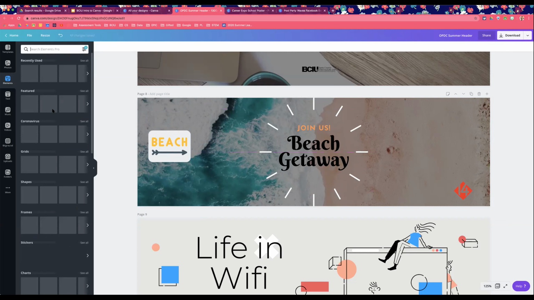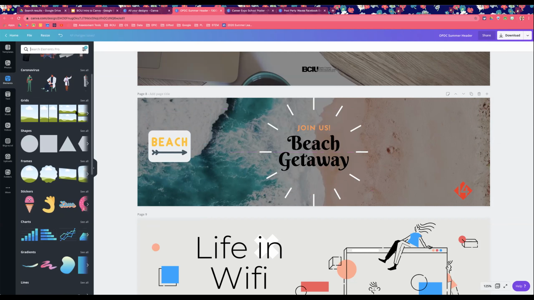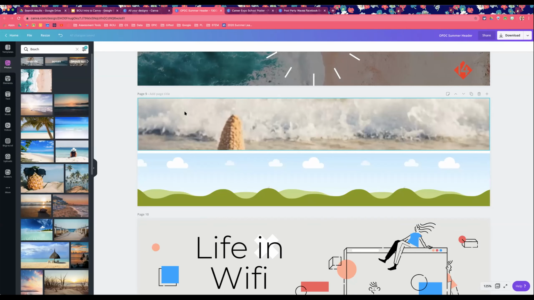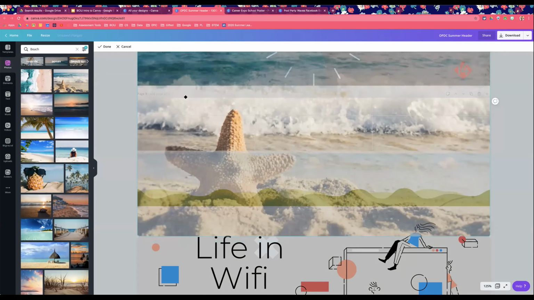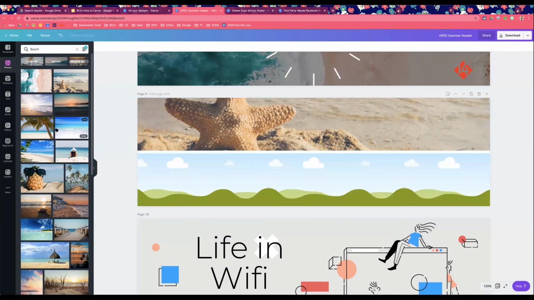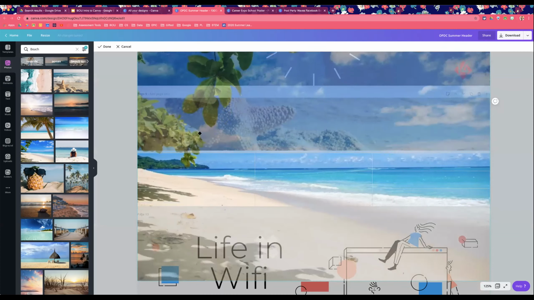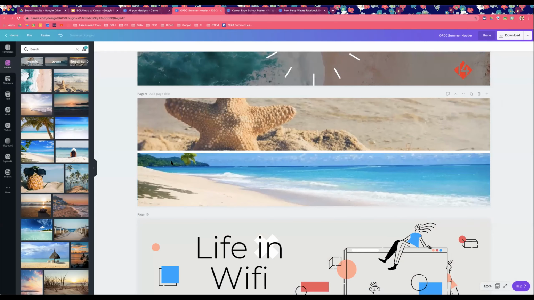Also from the categories page, this is where you can find things like grids. So let me just add a page, and let me just get rid of this background and change it to white. If you want to add something like a grid, these will fill your space and allow you to drag and drop photos, for example, into the space. And the cropping can be fixed anytime you double click into a grid. You can drag and drop and fix the cropping that way.